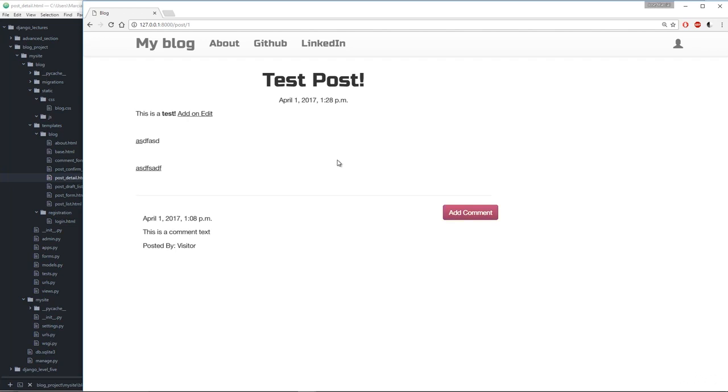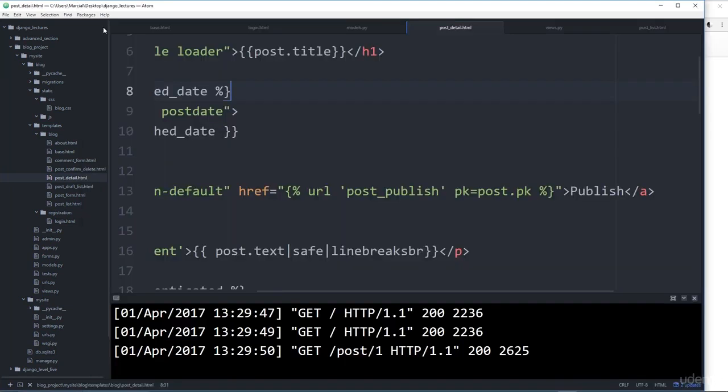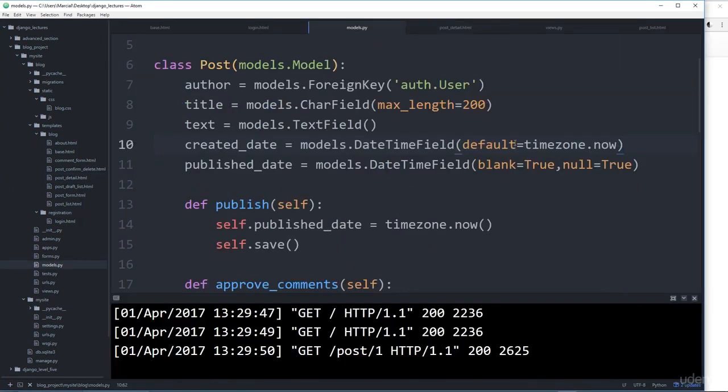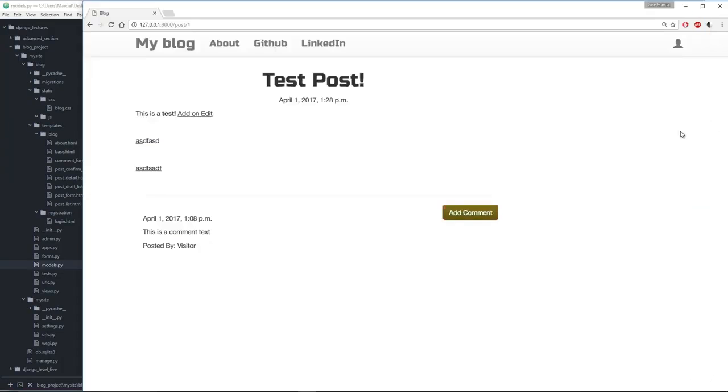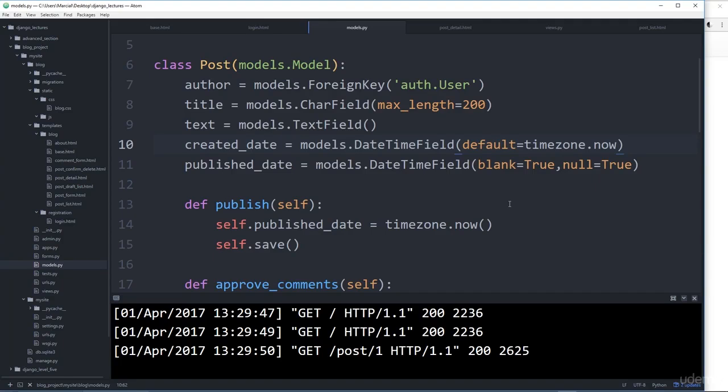I think the hardest thing as far as this particular debugging call was this one right here, where we come to models and fix this timezone.now. In fact, we haven't even migrated that change yet, so it hasn't taken place, but that's the only one where you really have to have experience to understand that you wanted to just pass in the function itself instead of calling the function. So to fix that again, what you'd have to do is come over here and then call python manage.py migrate again. So we'll do that before we actually host the website on some sort of server.